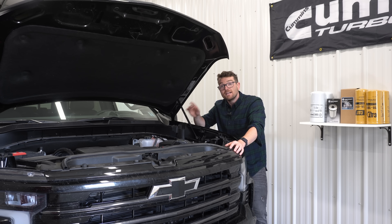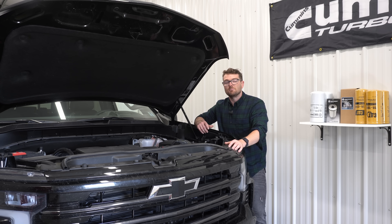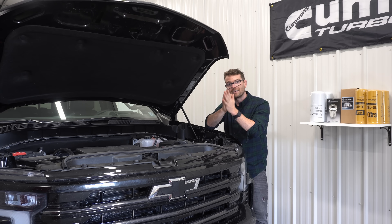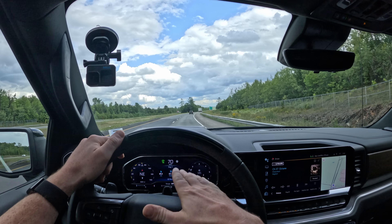This engine uses an 11.5 to 1 compression ratio as mentioned, but what we didn't mention is that it requires premium fuel — 91 octane. Technically it's not required, only highly recommended, but in reality this engine is designed to run with premium fuel. The main reason is that with high compression ratio engines, it's much more likely to experience engine knocking with low octane fuel. Engine knocking or detonation is when the fuel is ignited by the pressure or heat of the cylinder rather than the spark plug. Sometimes there are two ignition fronts — one from the cylinder heat and one from the spark plug — and when those fronts collide you get a big bang, an engine knock. Higher octane fuel is much less likely to be ignited by heat or pressure alone, so you don't get that engine knock.